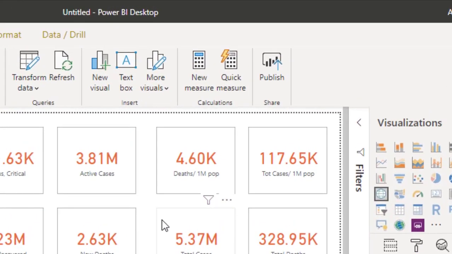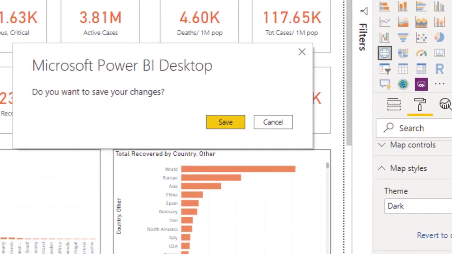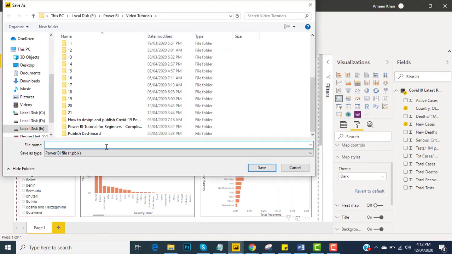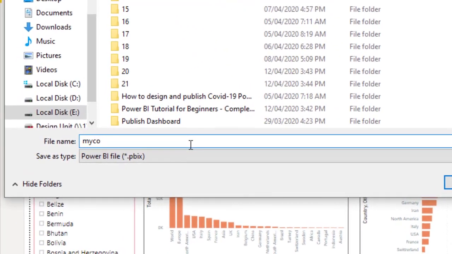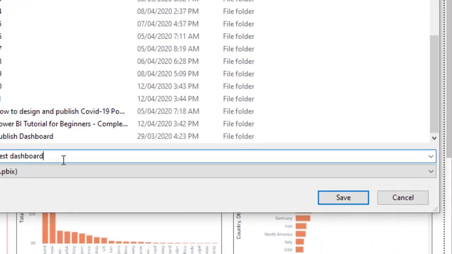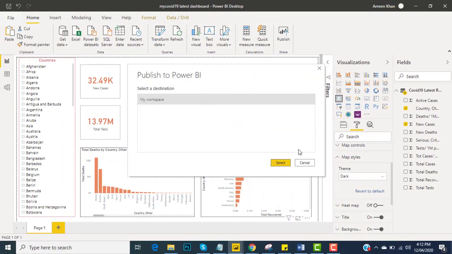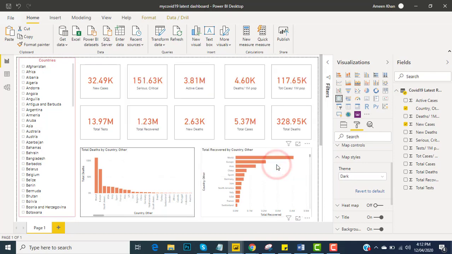From this point I am going to publish this dashboard to my Power BI service account. I will save it, my COVID-19 latest dashboard. I will save it over here, and I will select my workspace.